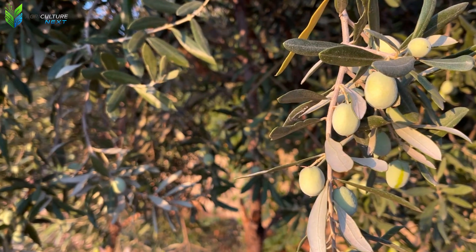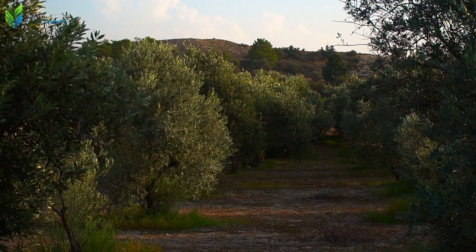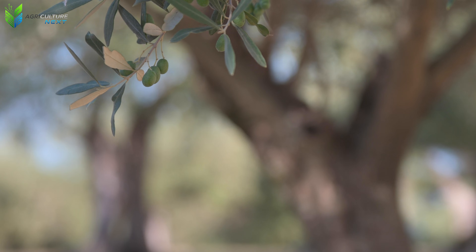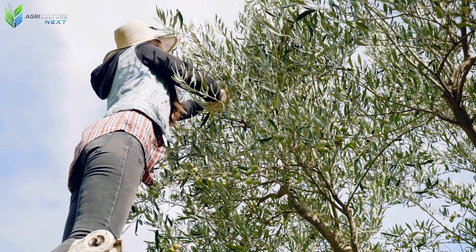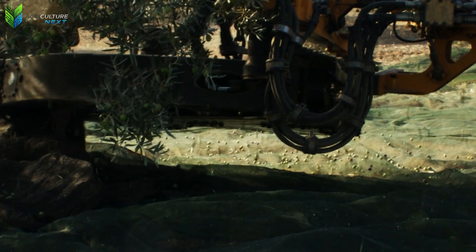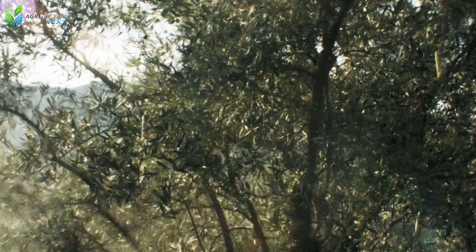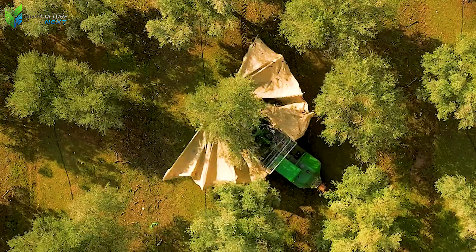In today's harvest run, we conclude with olives, a crop steeped in Mediterranean flavor but thriving in California. In the Central Valley, San Joaquin, Sacramento, and the Coastal Strip, California produces over 95 percent of the total U.S. olive supply. Historically, olives were picked entirely by hand, one by one, to avoid bruising the flesh. But today, large farms have mechanized almost the entire process. A trunk shaker clamps onto the base or a branch and shakes it vigorously for a few seconds, causing the olives to fall onto a catching frame underneath. In vineyards planted in straight rows, farmers use giant self-propelled harvesters that move along each row, gently shaking the trees and vacuuming the fruit into the storage bay.